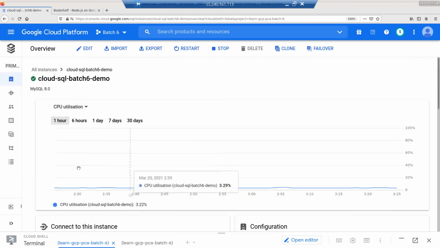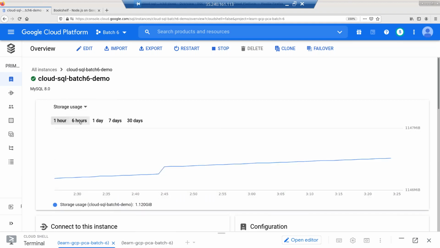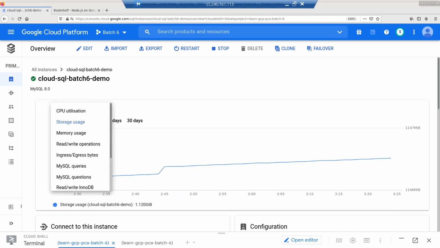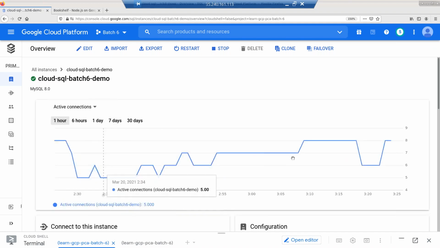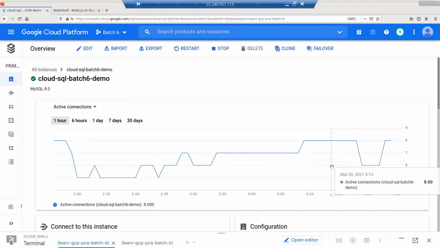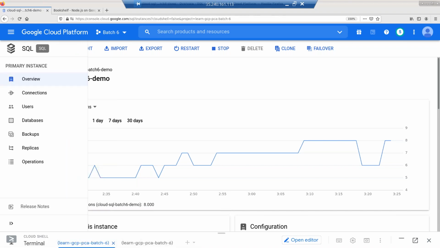This is my metrics, the CPU utilization, and there are lots of such, storage utilization. These are some of the metrics. This comes from something called Stackdriver monitoring, now called Cloud Operations. You see lots of such metrics, folks. And the last thing which you see is active connections. How many of you have connected? Basically, that's what it's going to indicate. Now, the last metric which you see in your master or the primary instance is active connections. Now let me go back to my read-only replica.